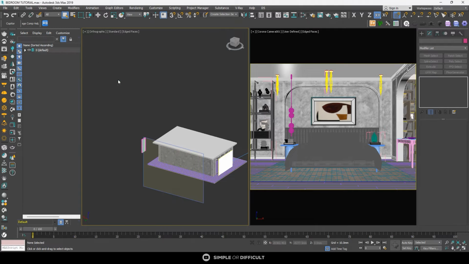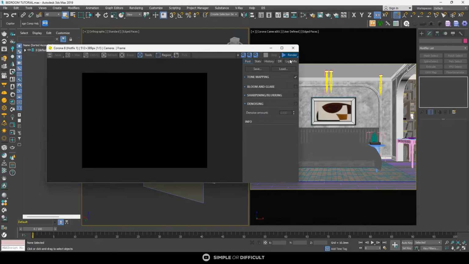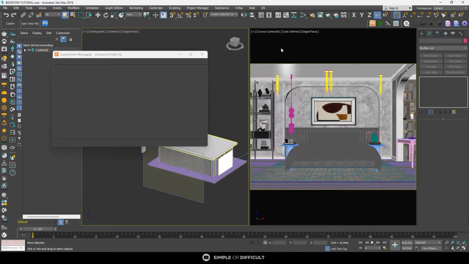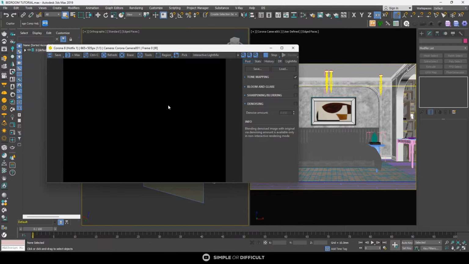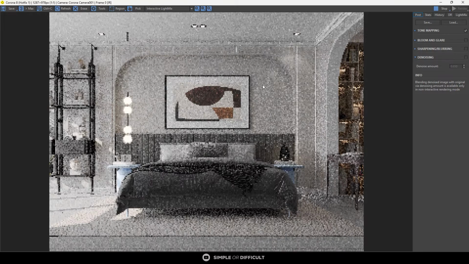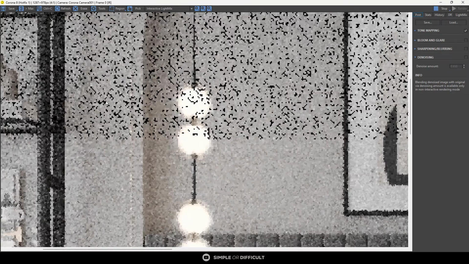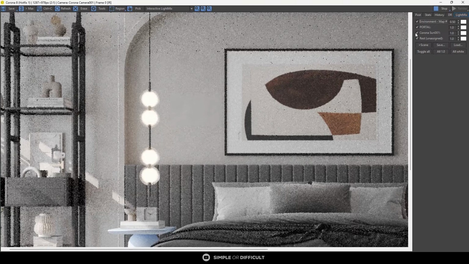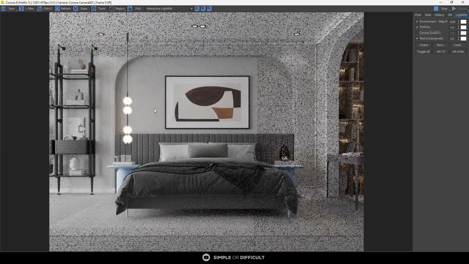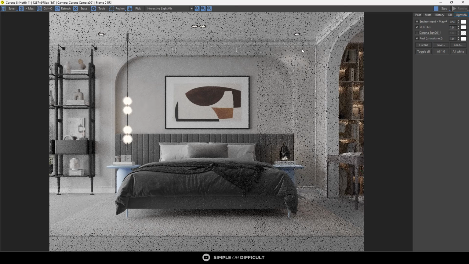Let's do interactive render and see what we've got. Okay. Let's turn off the sun. We don't actually need it for now.